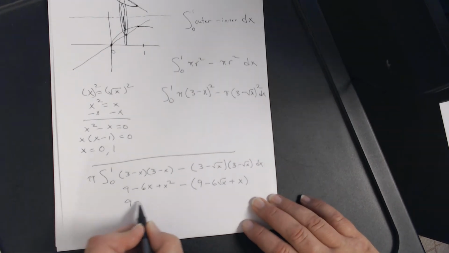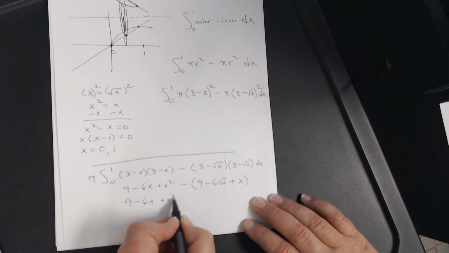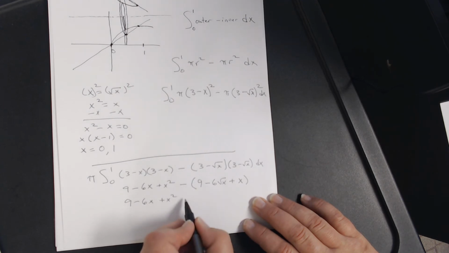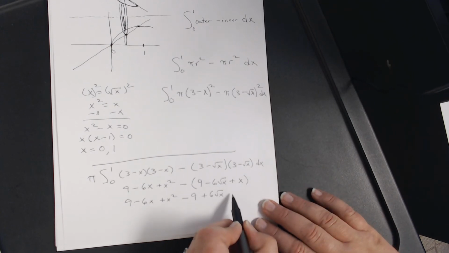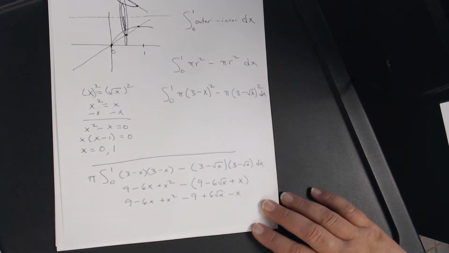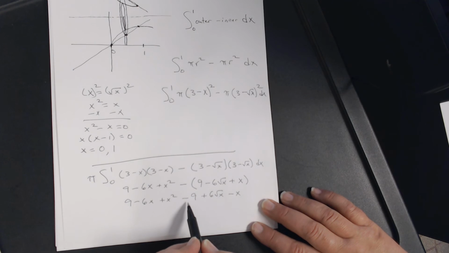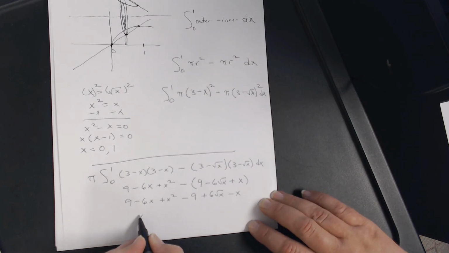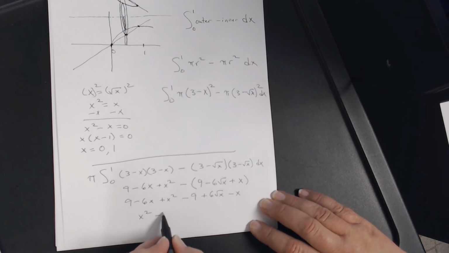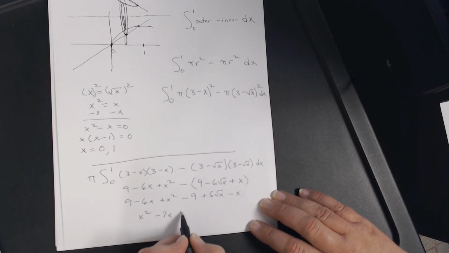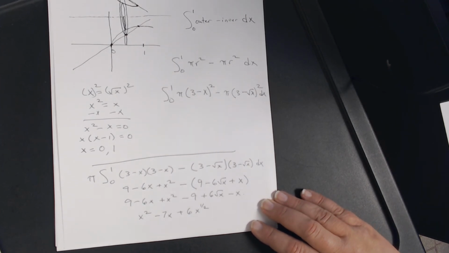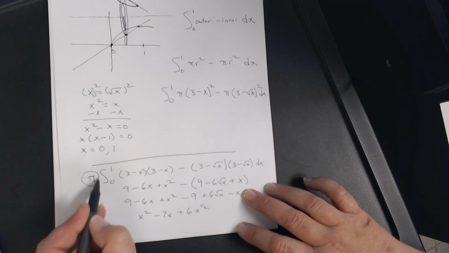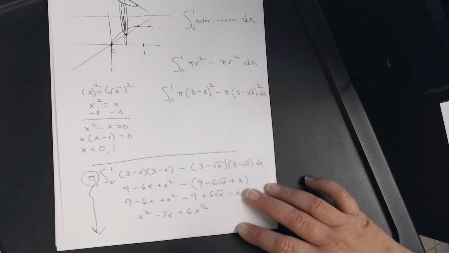Okay, let's collect like terms, or let's distribute the negative. Negative 9 plus 6 square root of x, and then minus x. So those two drop out. That's good. We got an x squared, we've got a minus 7x. We'll collect like terms, and this guy's by himself, so we'll write it as 6x to the 1/2. What else? This is where I would do this guy, just make sure we don't lose him.